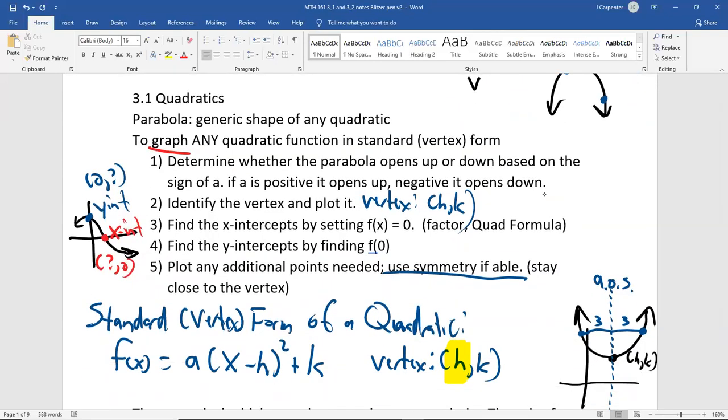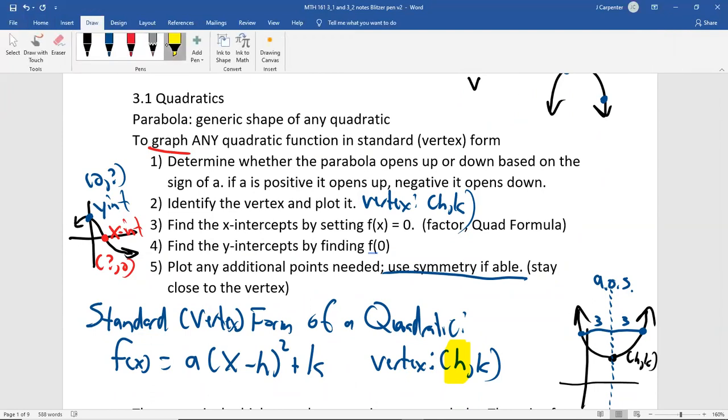So we said that we're going to call the vertex h, k. These letter choices are arbitrary, but that's what we're going to go with. Some people use x1 and y1 still. That's perfectly fine. We talked about the vertex form of a parabola, and that the awesomeness of the vertex form is that you can tell what the vertex is in the vertex form. It's this number and this number with their signs being opposite for the h and the same for the k.